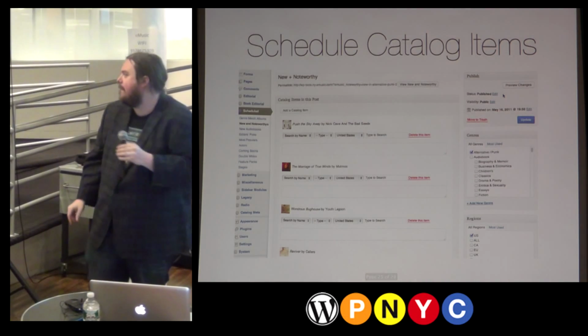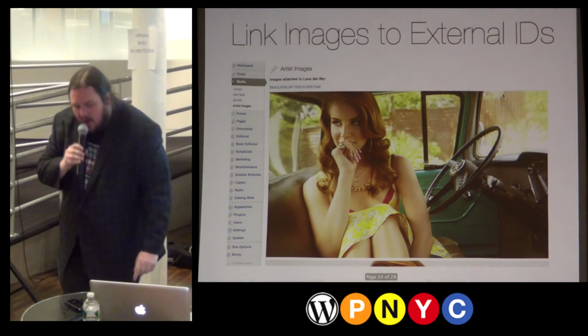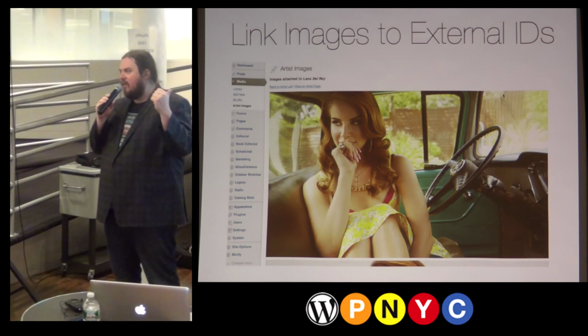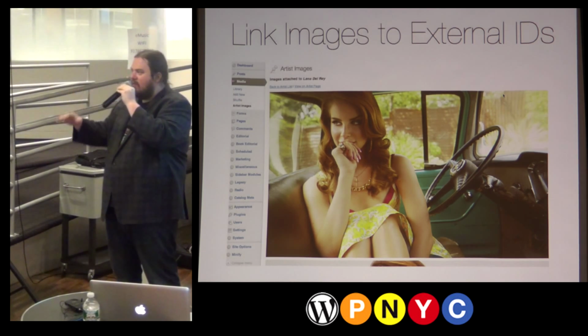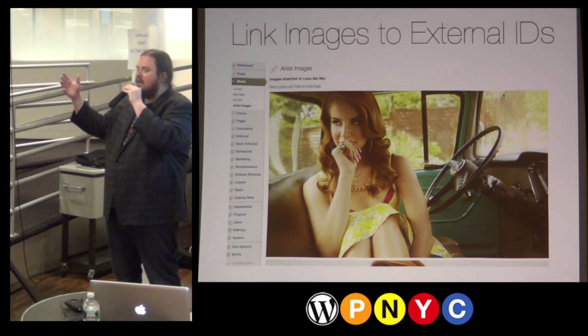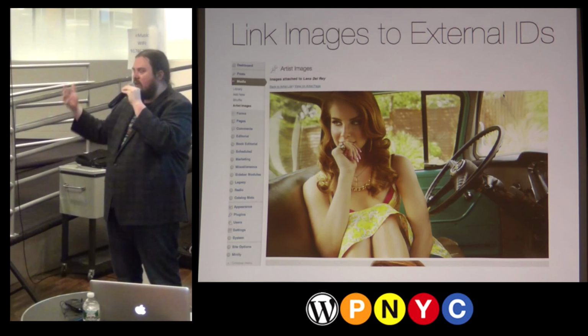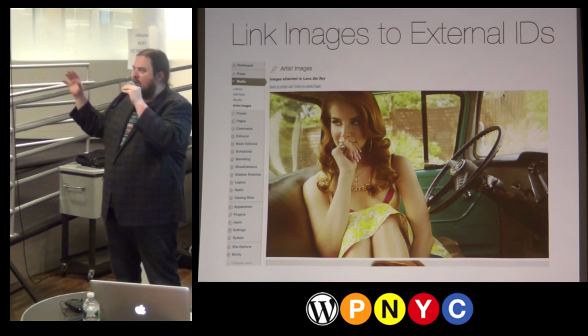So that page of images wasn't necessarily from your media library, it was from another source? Okay, so this picture of Lana Del Rey is in the media library. It is. But because I'm not afraid to make my own database tables, because we're not a traditional WordPress user, WordPress is a toolkit for us, and then we know SQL, we know how to manage those tables. So a lot of these are join tables.